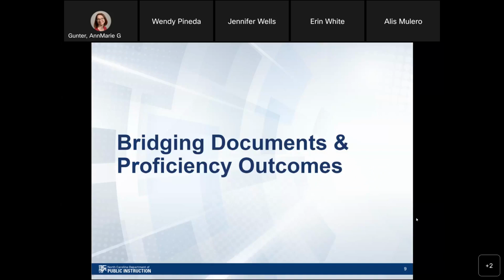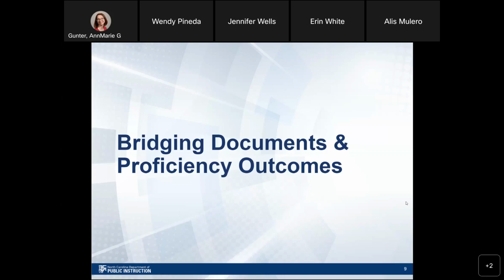And the bridging documents are sort of interesting because, like I said, they came about because of a need that was recognized during the pandemic. We all wanted to keep students on track with their learning and keep them moving forward. And so when we thought about how do we do that in a standards-based environment, when teachers might be teaching online, in person, or in a hybrid situation, we decided, kind of as a group, and that's the NCDPI World Languages team, as well as several coordinators from throughout the state who are very experienced, to create these bridging documents to show how students sort of walk the bridge towards greater language skills and focus on those proficiency outcomes.